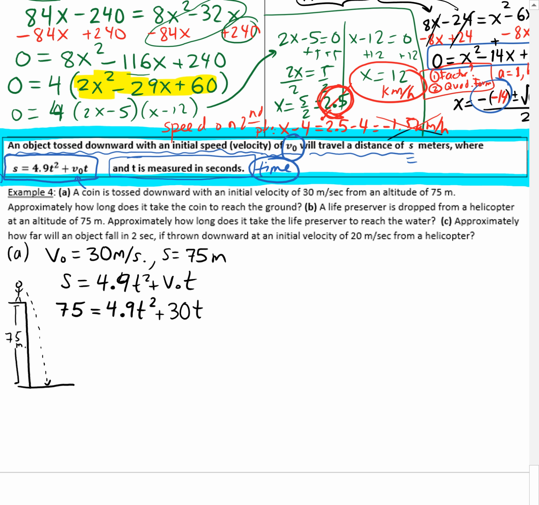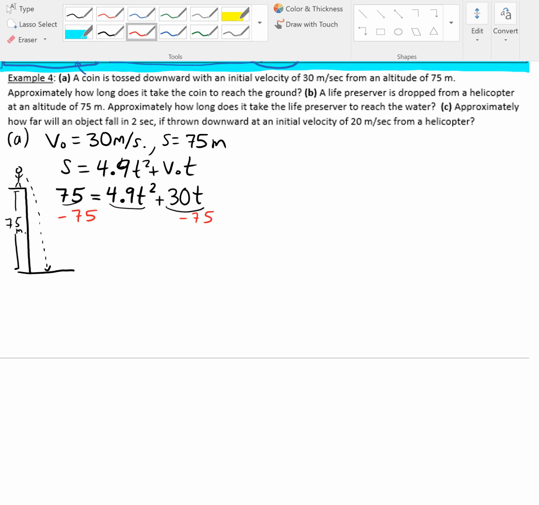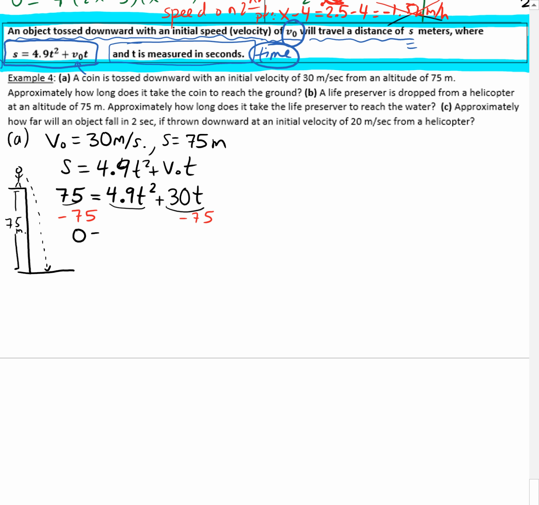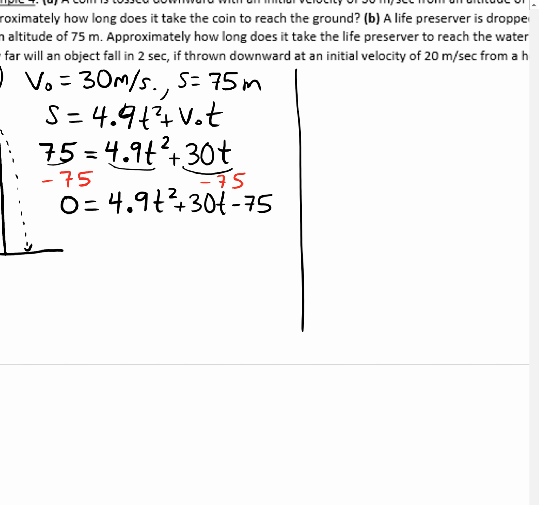Alright, so we want to solve this for t. That would mean this is quadratic in form too. It looks kind of like ax squared plus bx, or at squared plus bt. And c though is on the wrong side. I think what I need to do is get everything on one side and either try to factor or use the quadratic formula. And looking at the value of a, 4.9, I don't think I'm going to be able to factor with that guy. So I think our only choice is to use the quadratic formula. 4.9 t squared plus 30t minus 75. That's going to be interesting. So yep, we'll have to use the quadratic formula there.